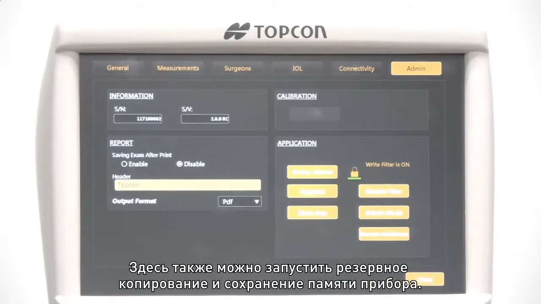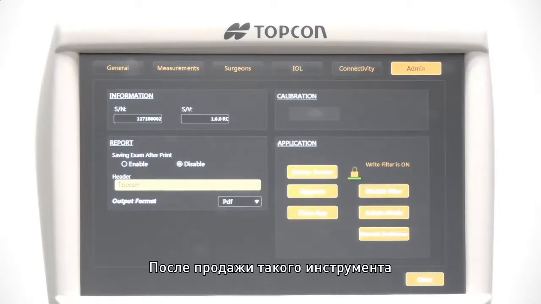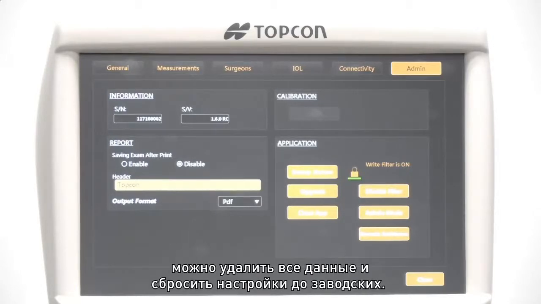It allows us to back up and restore the memory of the instrument, and that is particularly useful when an instrument has been used in a show for demos, and then the instrument is being sold. You can delete all the information and leave the instrument in factory standard without any information loaded.